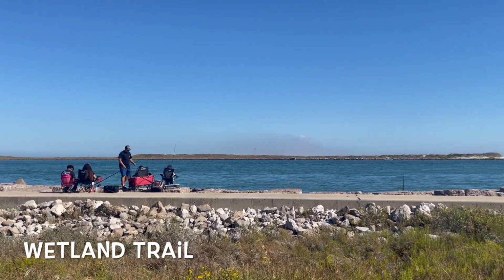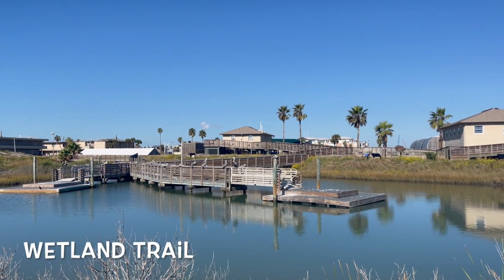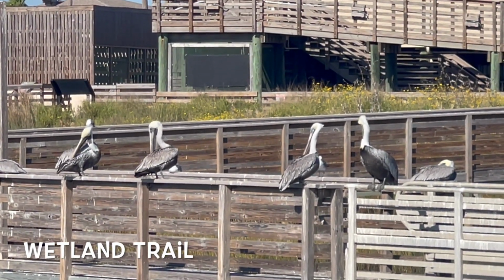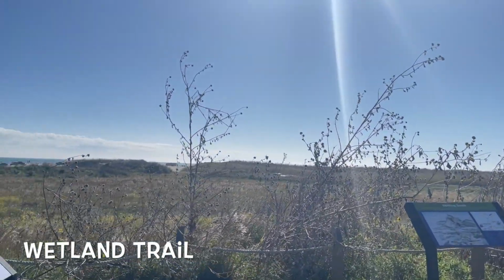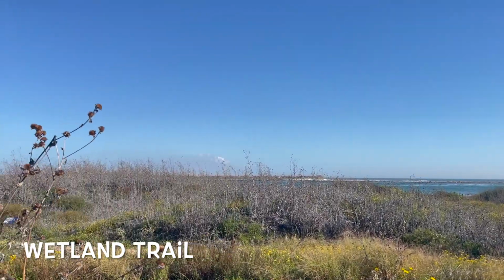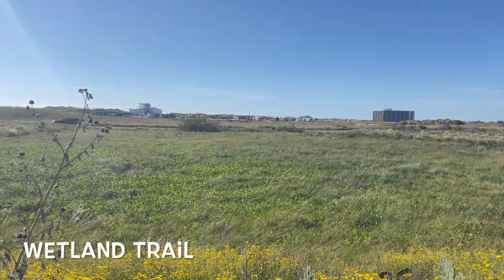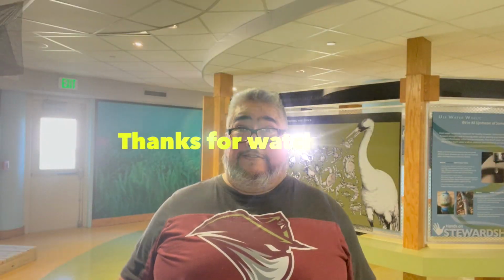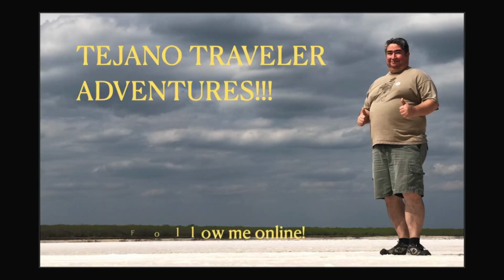It's right next to the Channel Pass also, which is why it's called Aransas Pass. Now, the place is called Aransas Pass, but the city's called Port Aransas, if that makes sense. But you get to learn a lot about the ecosystem there and some of the dunes and the animals and plants that live there and the importance of the dunes when it comes to hurricanes and all this other kind of stuff. So it's a very educational place to go if you're in Port Aransas.